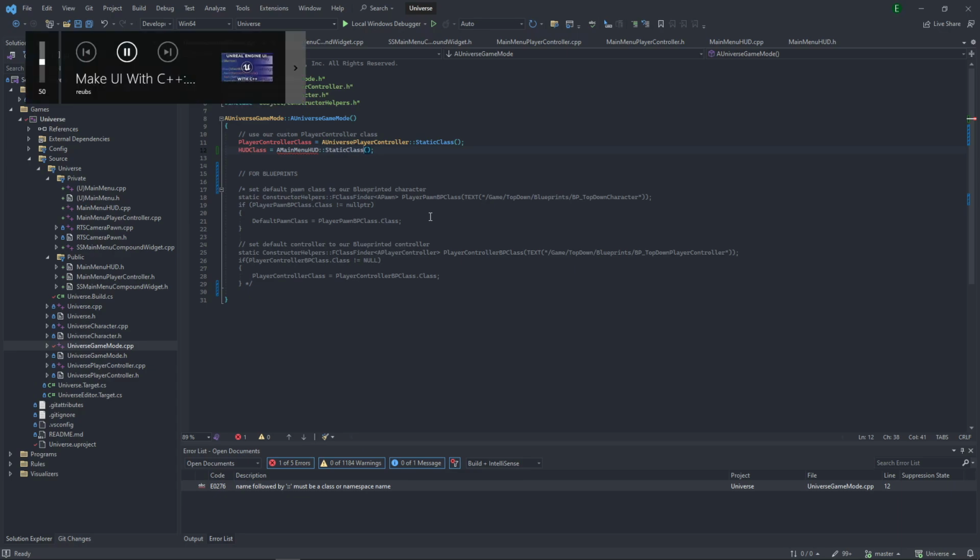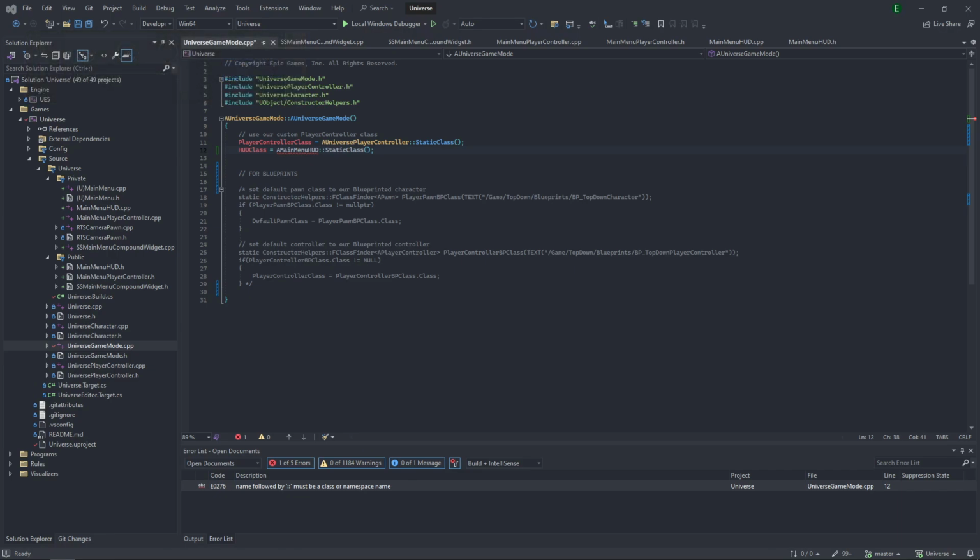So inside of our game mode, we're going to add the player controller class and the HUD class. Okay, how about we don't do that?